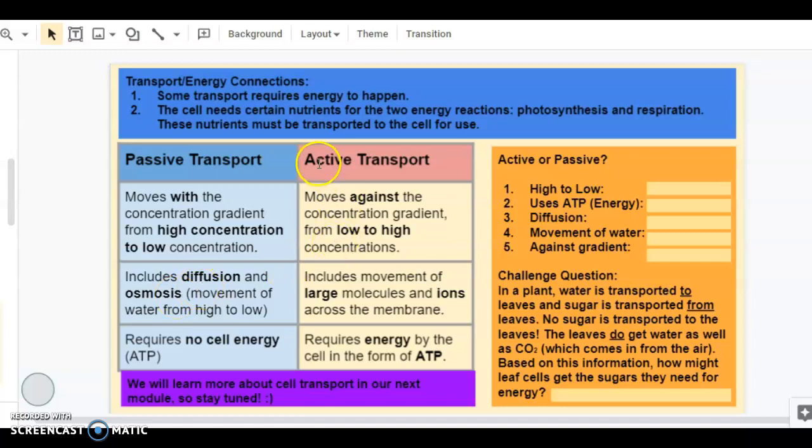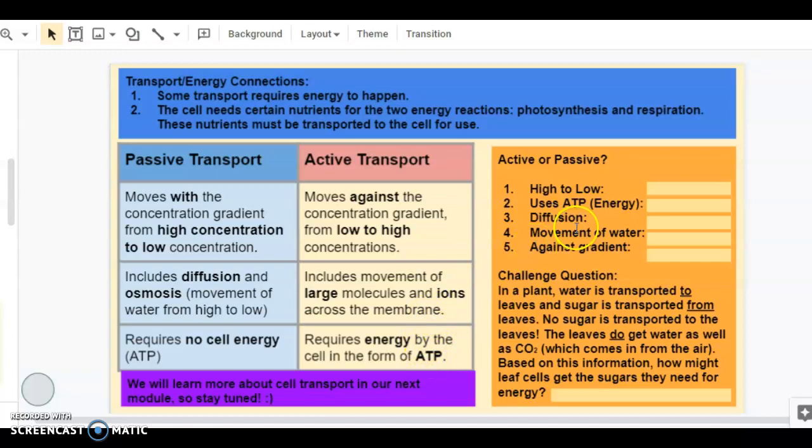The cell may also use active transport, and that's to get things that wouldn't normally come in, but it's willing to use energy to get them in because it needs them, or out, as the case may be. This is when the cell will move things against the gradient from low to high, or it will move very large molecules or very charged molecules that are having trouble getting across that physical structure of the membrane. It requires energy from the cell. And when we talk about energy in the cell, we're really talking about the use of a little chemical called ATP. But we'll study that in more detail later.